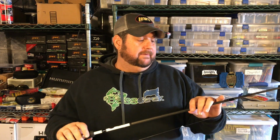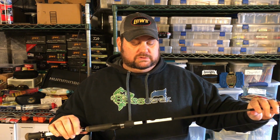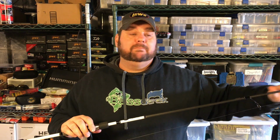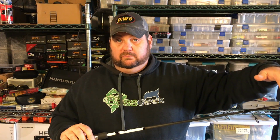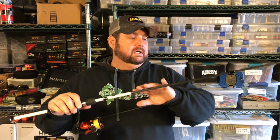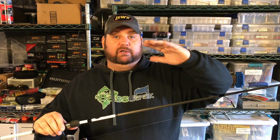And sometimes I have to do that. This is a medium light. This is a Lew's Custom Speed Stick. It's a medium light, but it has an extra fast tip. This is the same exact rod that I use to Damiki rig and to drop shot with. So it's got a medium light backbone, but the tip really reacts fast. It's got a nice extra fast tip.